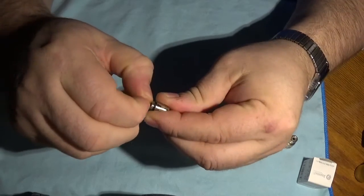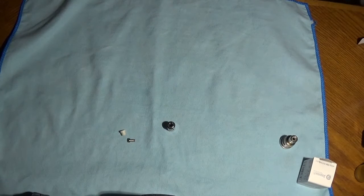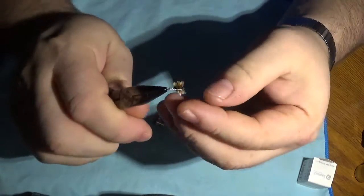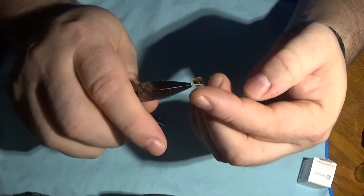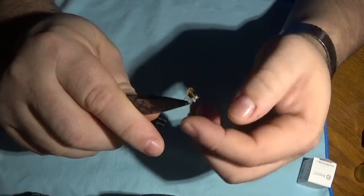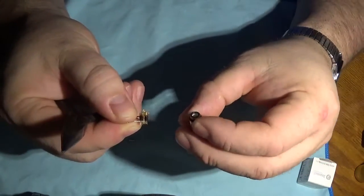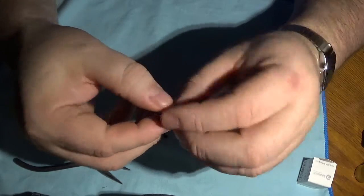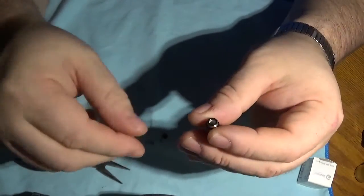If I can get this out of here without destroying them too much. Might have to grab a pair of pliers real quick. There. Yeah, it has one sitting right on top of the other. You can tell they were just starting to get burnt, and it was starting to give me a bad taste. Like I said, I wish they would have come out with just a single vertical coil. Would have been great in there, because it wicked fine. It's just the airflow wasn't there. Look at that little hole, and the bottom pin. The bottom pin doesn't have that big of a hole either.